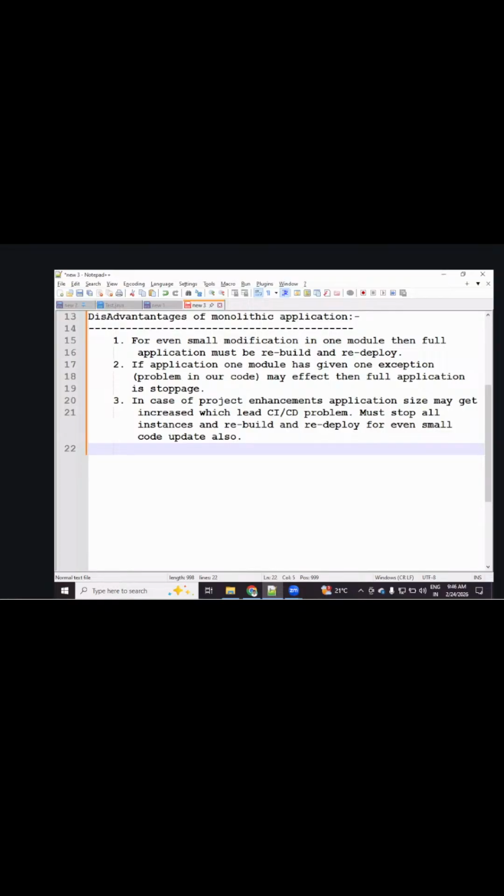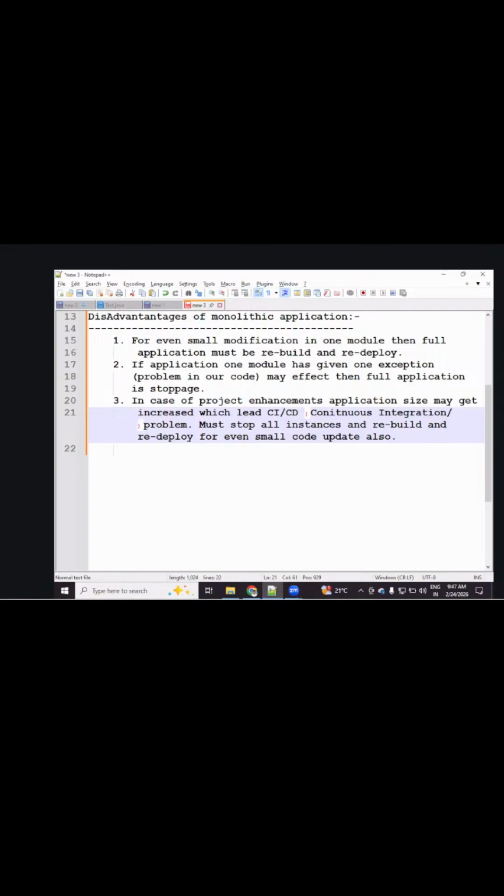And when the application size increases, which leads to what? A CI/CD problem. That CI/CD what? Okay, let me give clarification. C stands for continuous, what? Integration. That means CI is not circular inspector.